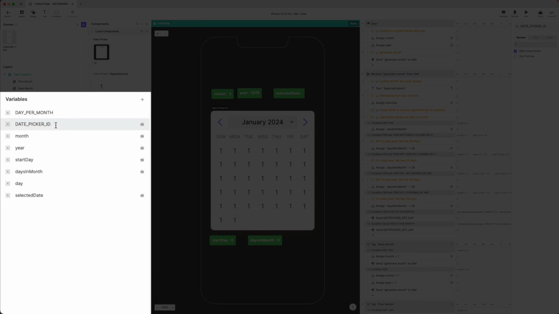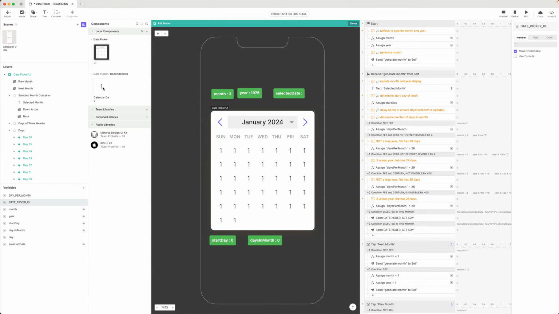All right, so my date picker ID. The first thing I need my component to do is to tell all the child components what ID they're a part of. And as I mentioned before, my options are send to a specific component or send to every component regardless of where it lives. In this case, I'm going to have to send individually to all 37 instances of my calendar day component. I'm only going to have to do this once though. After that, it will be easy. It'll just be a matter of comparing numbers against each other. But during this initial phase, I'm going to need to send to every single one of these the date picker ID.